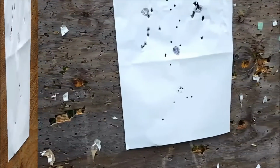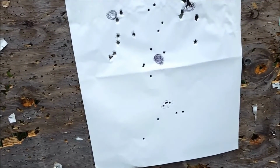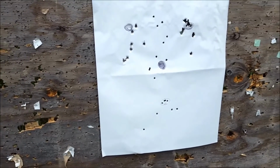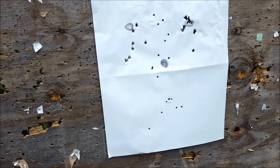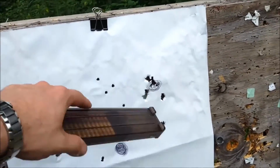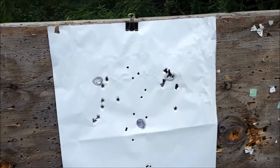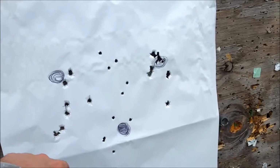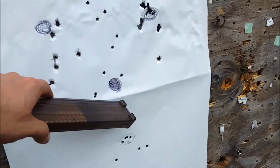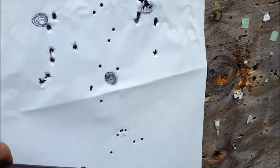We'll have to see. Just to catch you back up here, PS90, first time at the range. I just put a Bushnell red dot on it. I was set up at 21 feet because I was also shooting an FNS 9mm compact, first time out of the box. Pretty accurate for brand new. PS90 with the Bushnell red dot, hitting a little bit low. I adjusted it up, was hitting over here.